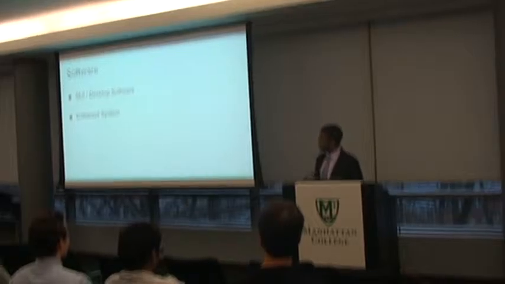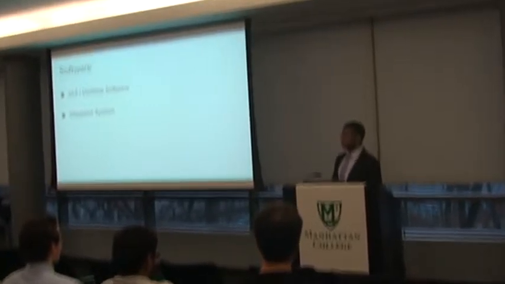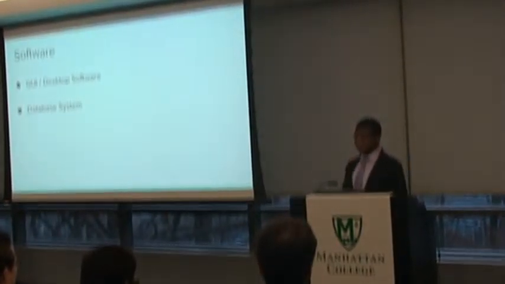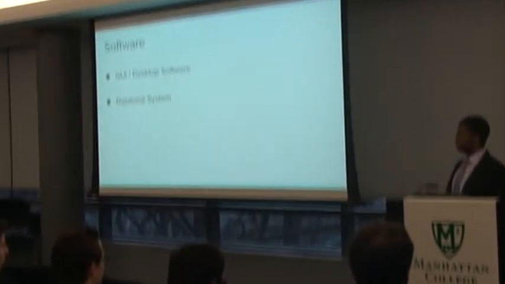Okay, so on the software side, we have the desktop software and the database system. The desktop software is the main interface for the managers at the facility. The managers with the desktop software can assign specific colors to each individual employee. They can also oversee inventory and orders at the facility. They can also perform weekly audits on said inventory.